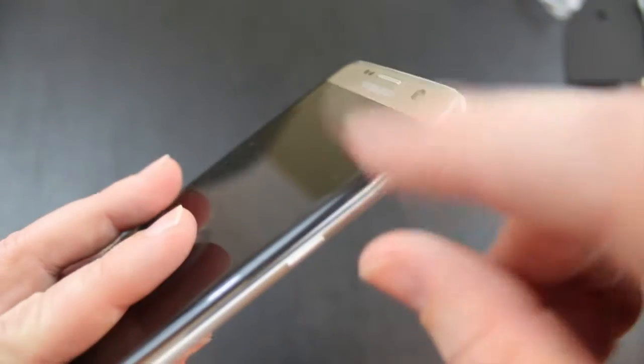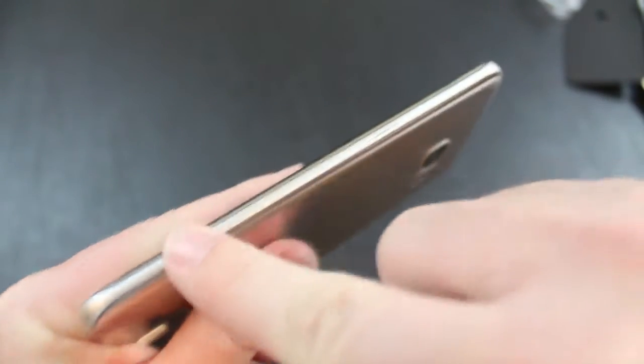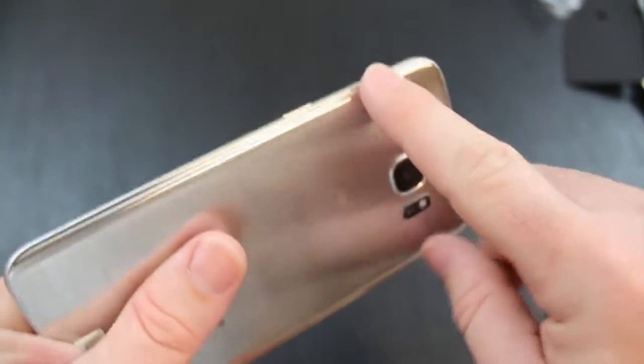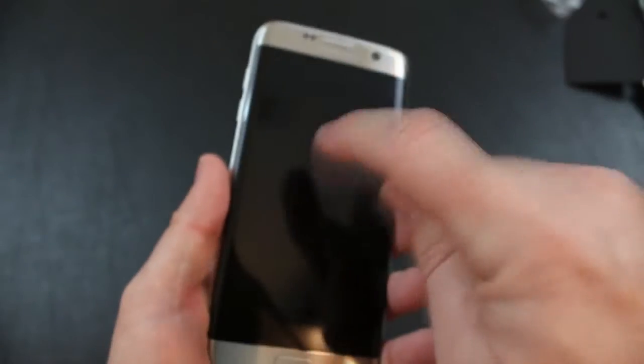There we are. And that just rolls right around with a piece of aluminum on the side to catch both of the rounded pieces of glass. Corning Gorilla Glass 4 on the back and the front.